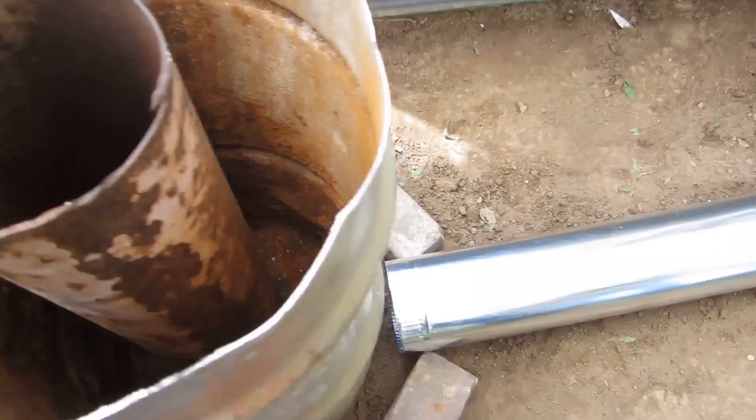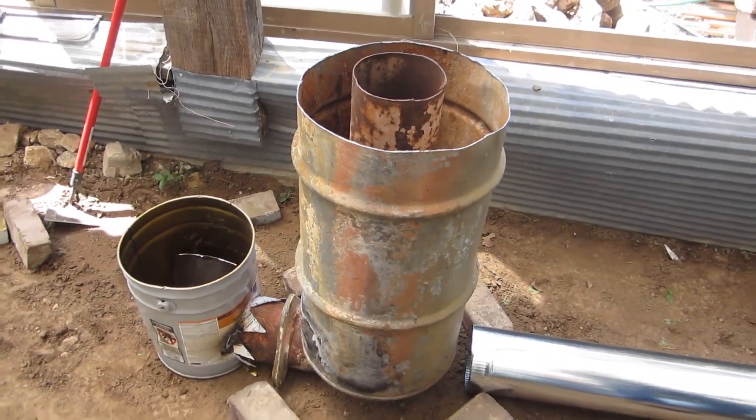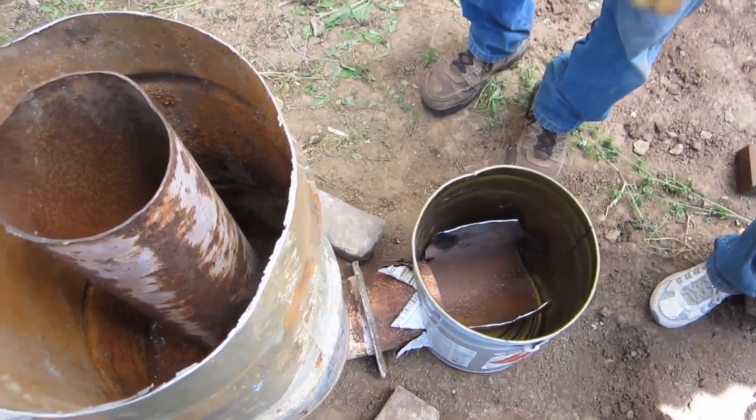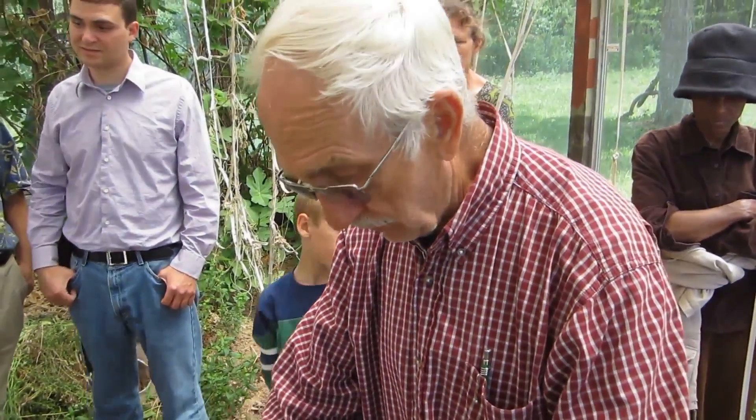He's going to use that one — I think we're going to use that one on the end. No, it ain't going to make a difference. Eight and one, six and two on the other. It's going to be underground anyway. We just made it level. Lay our bricks down in the shape that our drum is and about the distance our drum is.